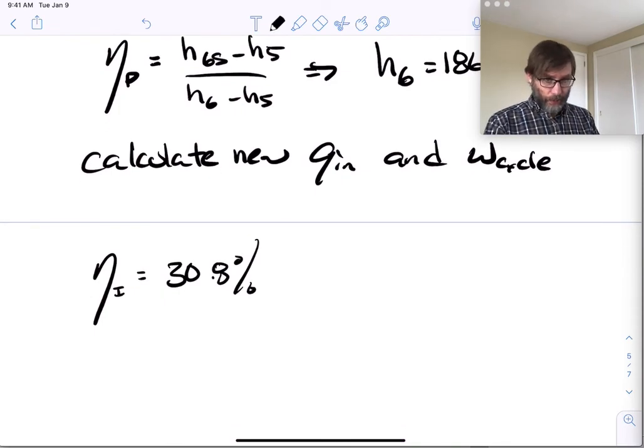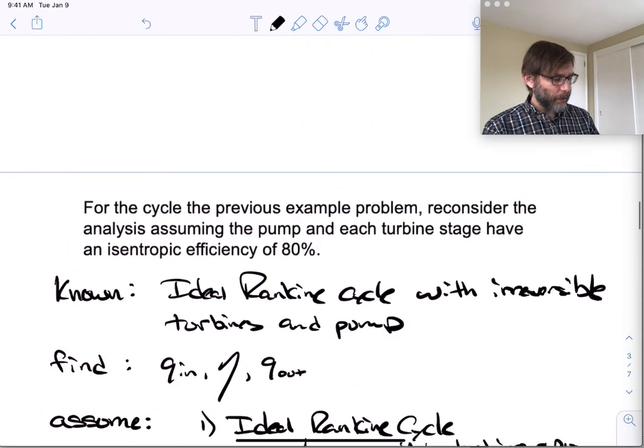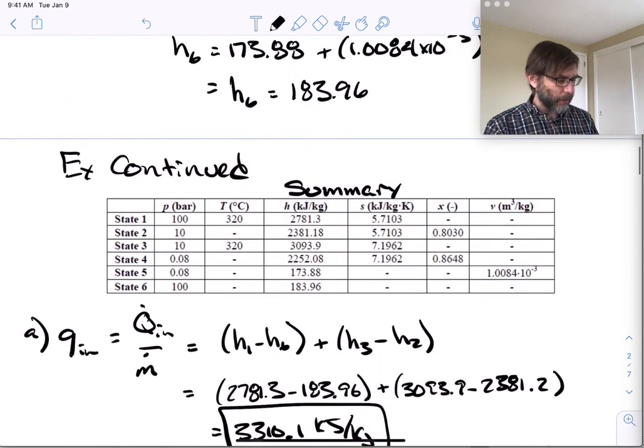Okay, so that's it for Rankine cycle. I'll give you an opportunity to do a little more practice over the weekend. I'll give you a 20-pointer that you can work on, and you can try your hand at calculating all these states. It's not that hard. I recommend maybe making a table, like this one here, even in Excel, just typing them in. It keeps your thoughts straight and keeps your numbers straight.